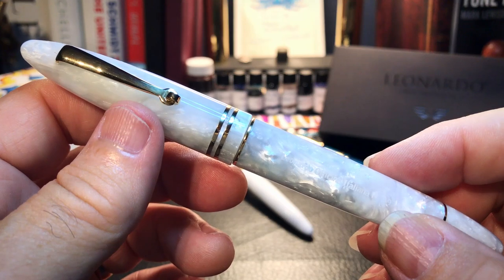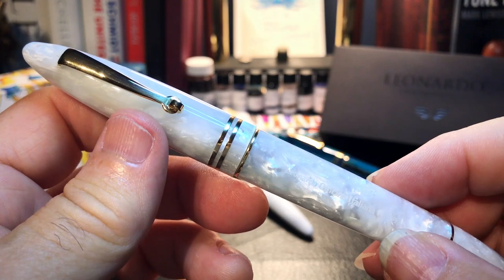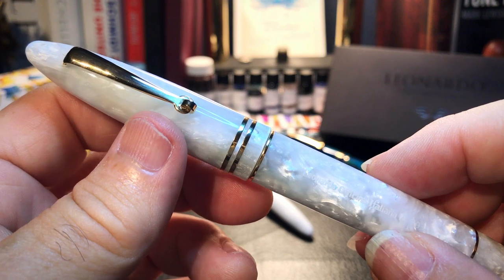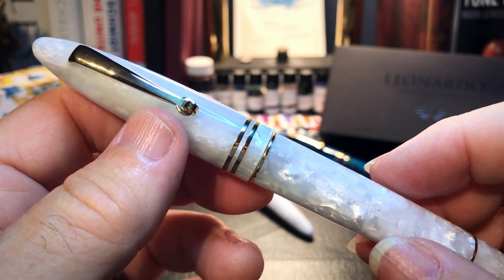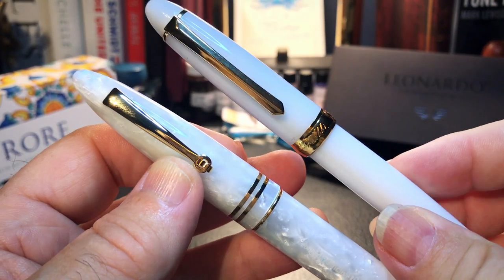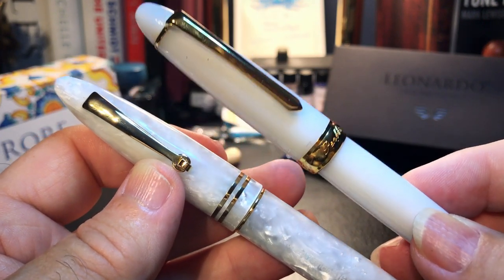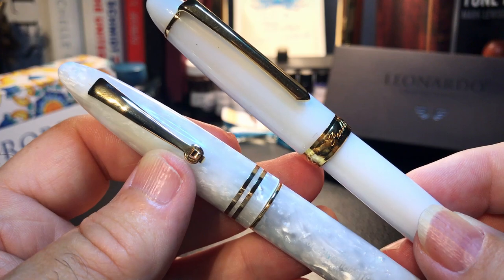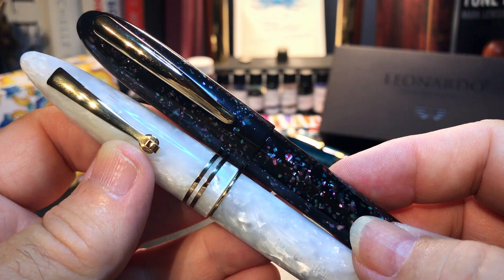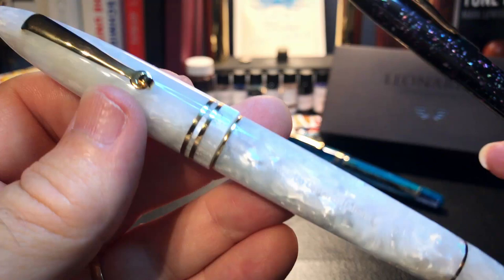This is a classic cigar-shaped pen in the style of the original cigar-shaped pen, the Schaefer Balance. What makes the shape of this pen unique is the girth. I'll do size comparisons in a moment, but let's just look at some other cigar-shaped pens to compare the girth of this pen. Here is my wife's Pen BBS 308 in white and gold. This is what you'd call a normal sized pen. And here is her Moonman M8, which comes close to the size of the Furore. This is a large pen.